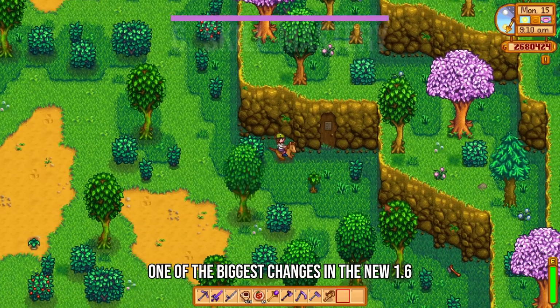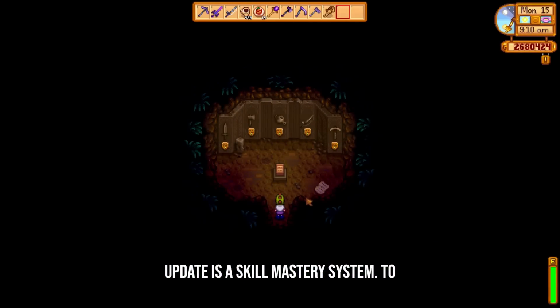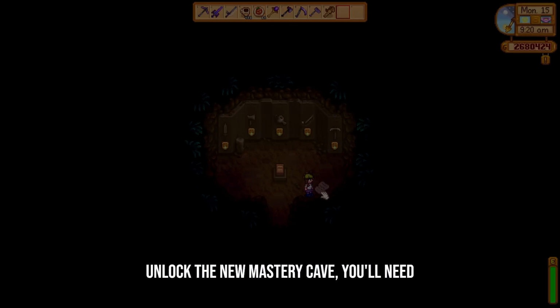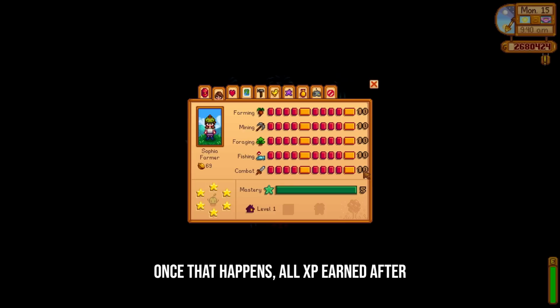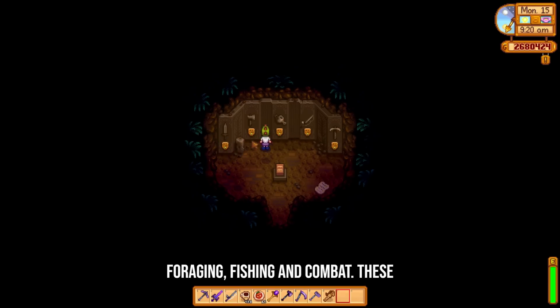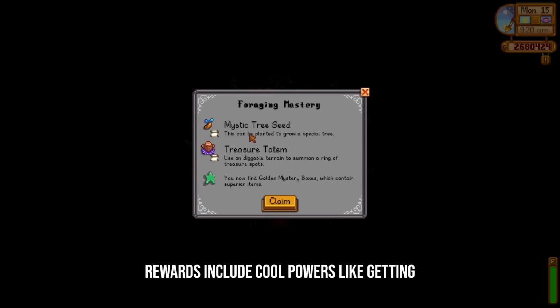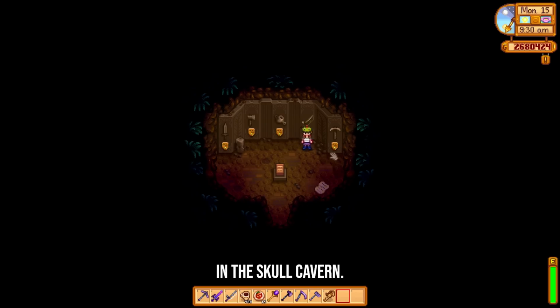One of the biggest changes in the new 1.6 update is the skill mastery system. To unlock the new Mastery Cave, you'll need to reach level 10 in all your skills. Once that happens, all XP earned after that from activities like fishing, mining, and so on will count as mastery points, which you can use to unlock 5 different skill masteries in farming, mining, foraging, fishing, and combat. These rewards include cool powers like getting double gems from breaking gem-bearing rocks, or an equipment slot for trinkets, which could make you insanely overpowered in the Skull Cavern.